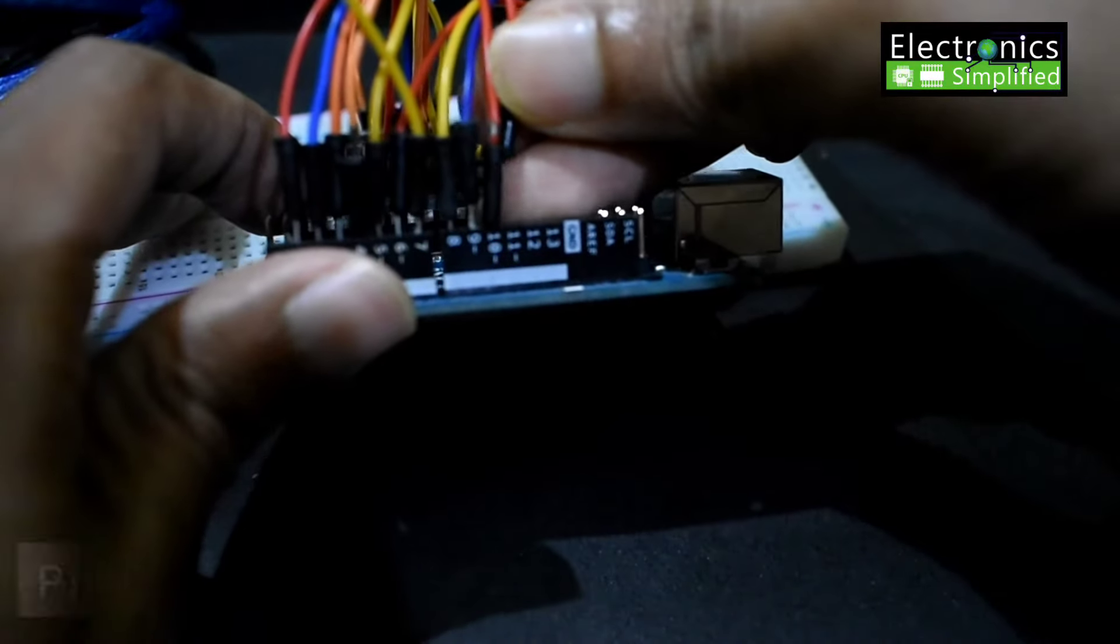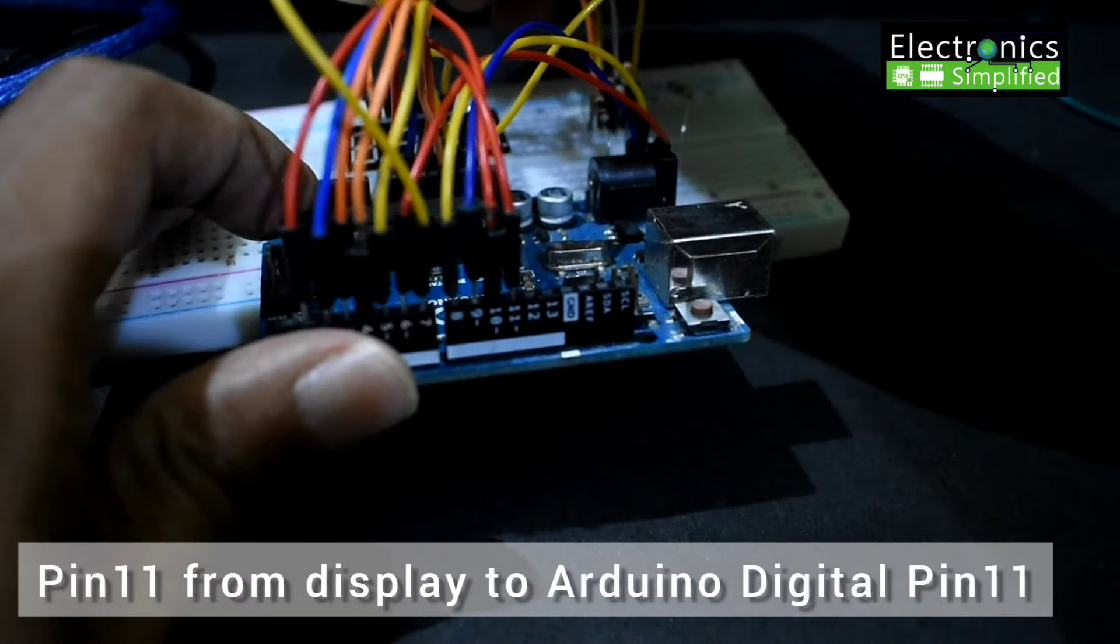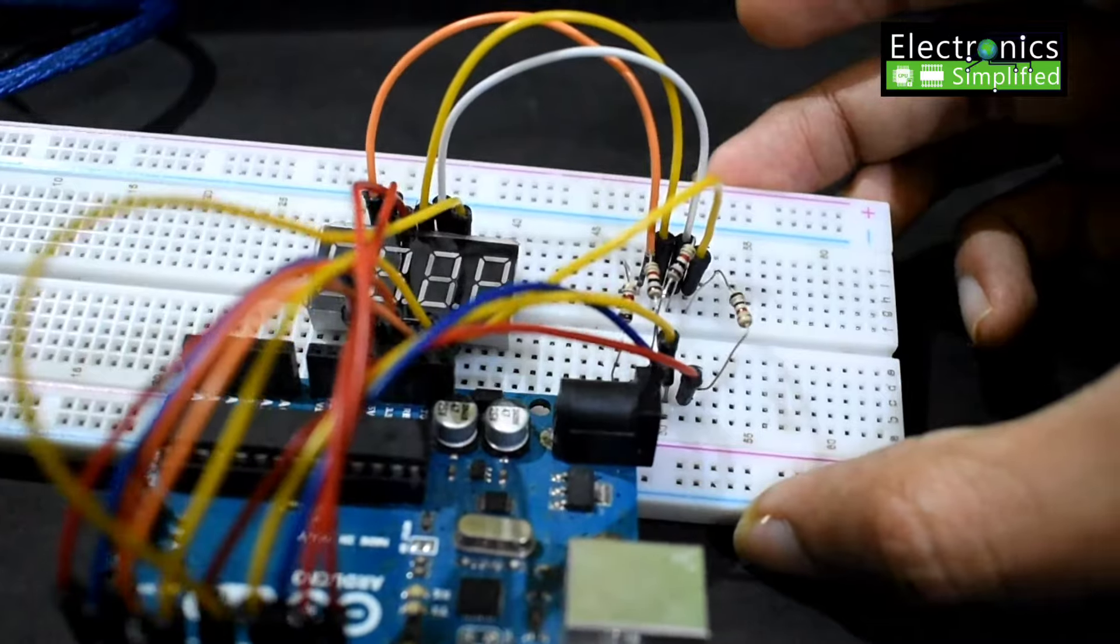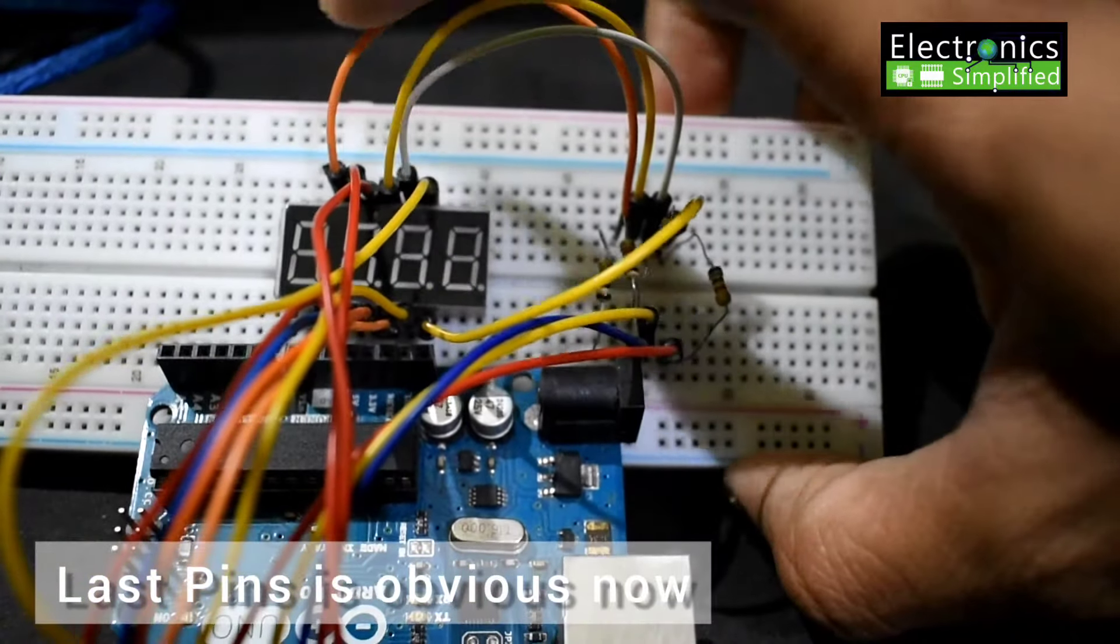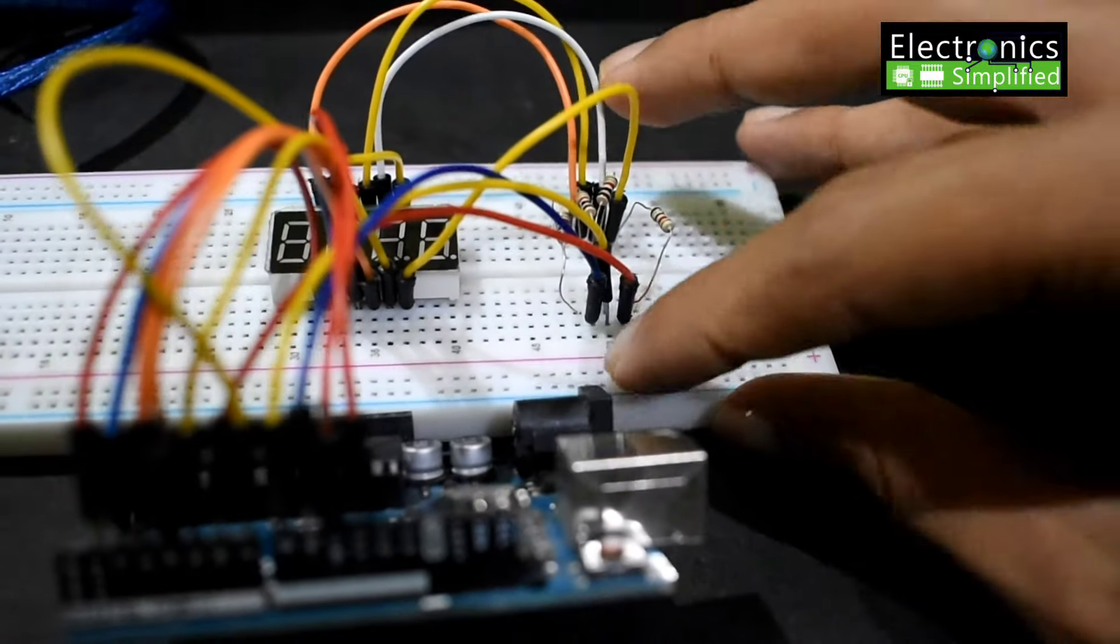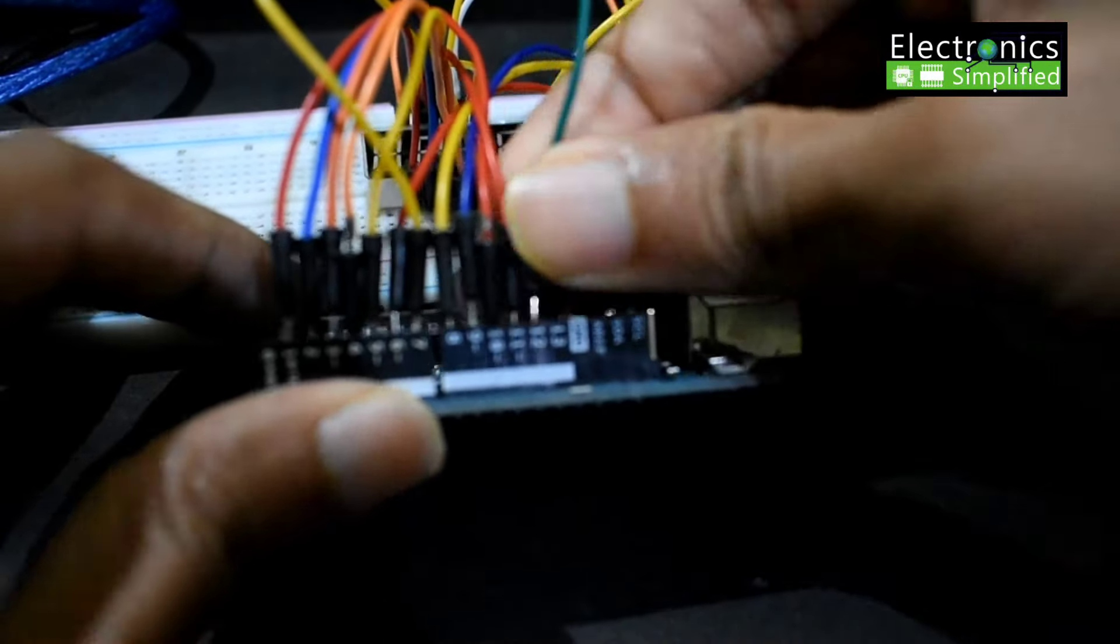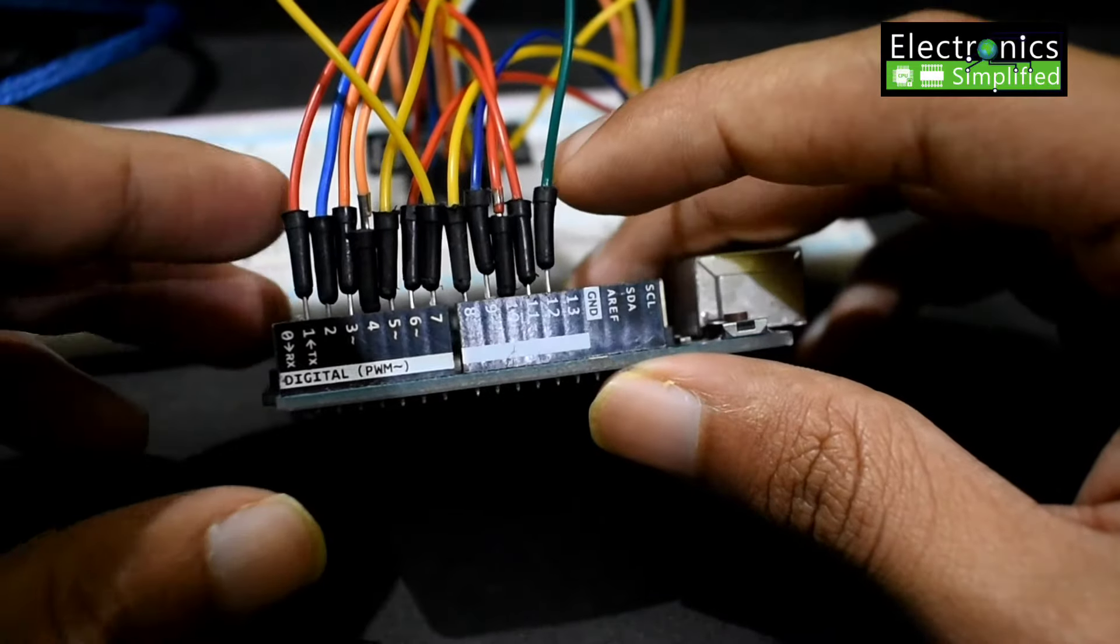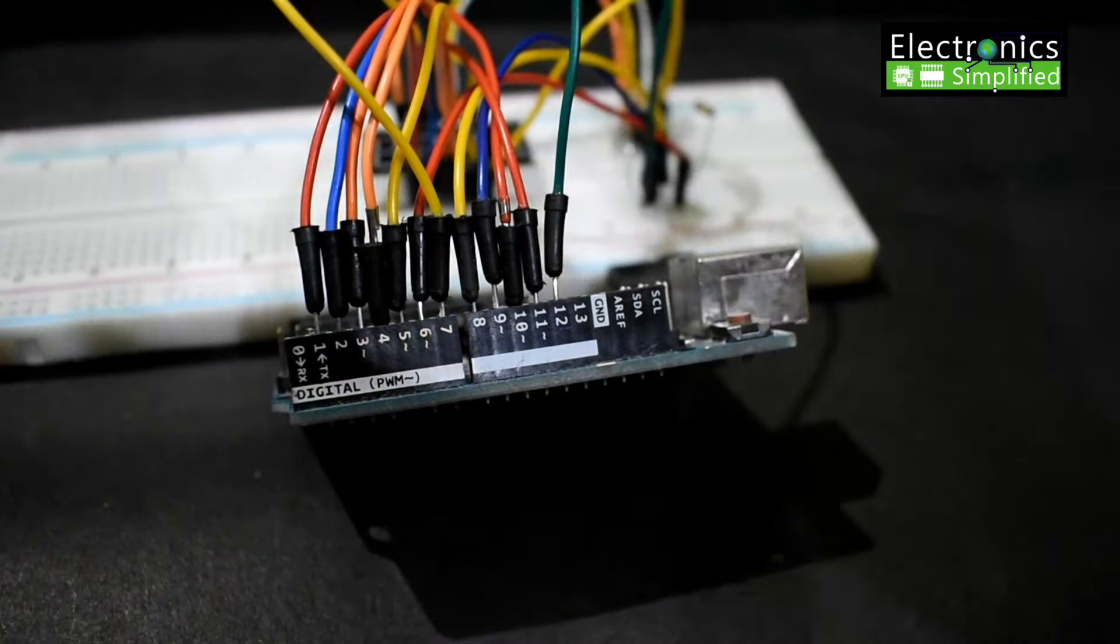I am going to do with the wires that I currently have. So I connect pin number 11 from the display to the Arduino digital pin 11 and there you go. So I have all my pins done and the last pin is pin number 12. So that's my last digit pin that I need to connect but it is digit 1. If you refer to the pin diagram that's digit 1 and there you go. So you need to see that you have wires connected from 1 to 12 on the Arduino.